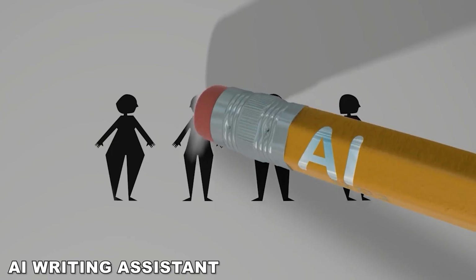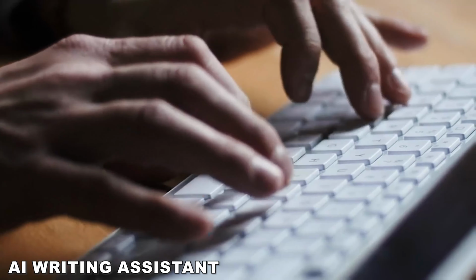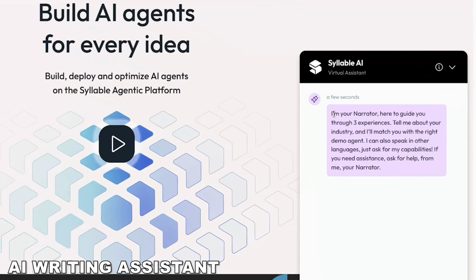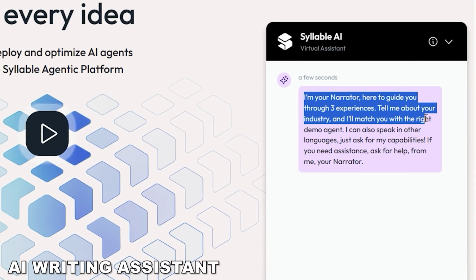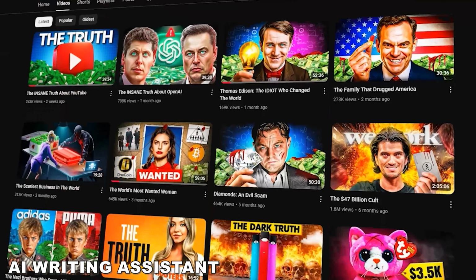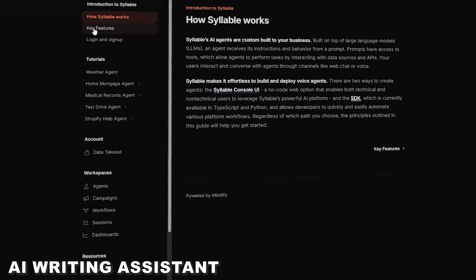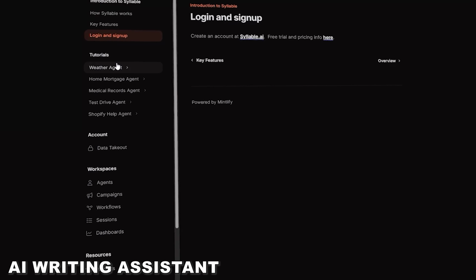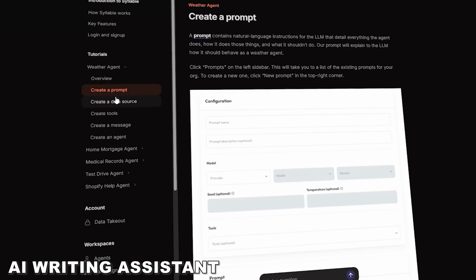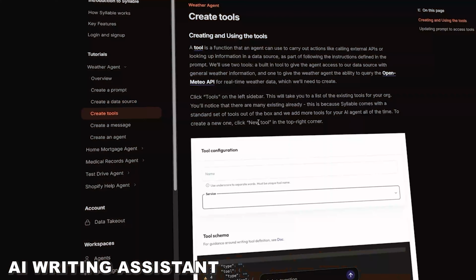It's not about replacing you as the writer, it's about giving you a powerful first draft to edit and refine, saving you hours of initial research and outlining. Once you have that draft, you move seamlessly into editing and optimization. The problem here is making sure your content is both polished for humans and optimized for search engines. Without leaving the document, Syllable.io has built-in grammar, spelling, and style checks, similar to what you'd expect from a premium editing tool. But here's where it gets interesting.